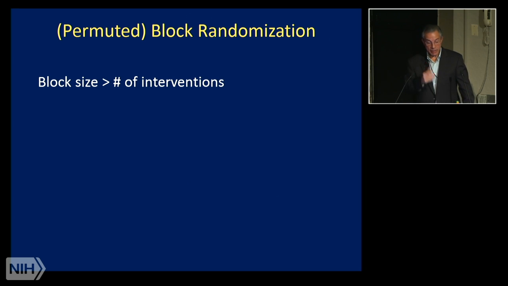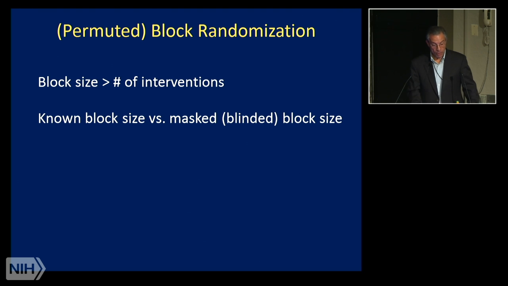So, block size has to be greater than the number of interventions, because you have to have at least one of each. Known block size versus masked or blinded block size. Should the staff know what the block size is? The answer is no, unless you have no other way of doing it. Don't tell anybody the block size.